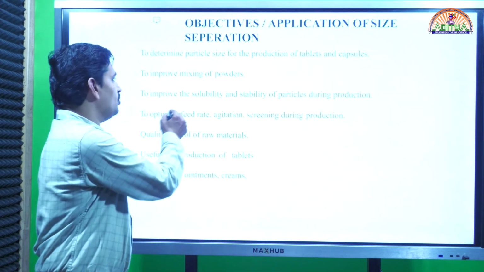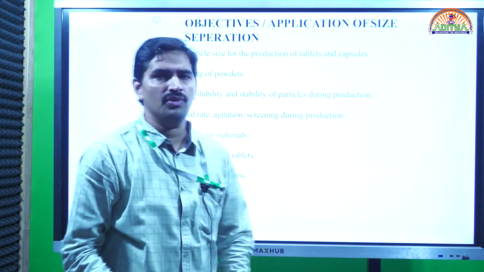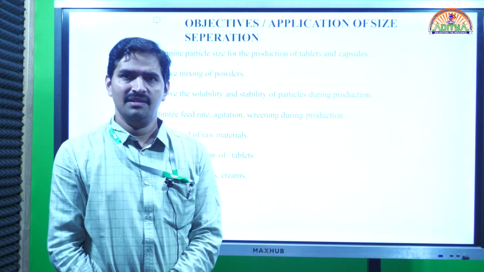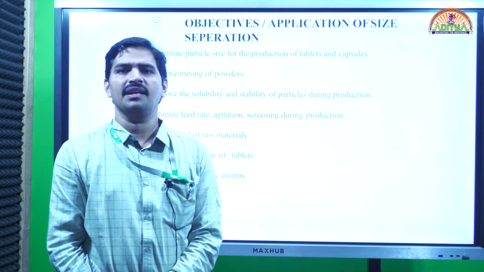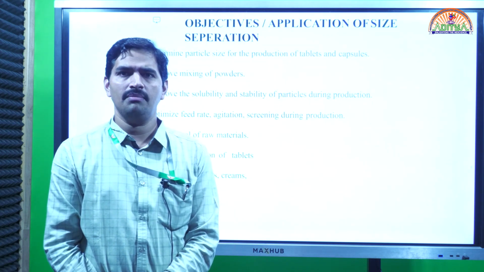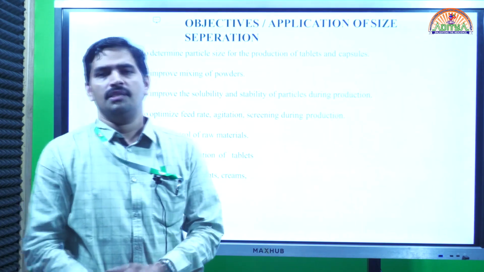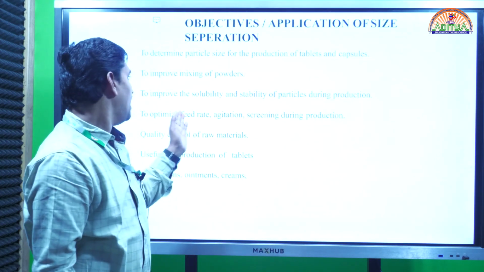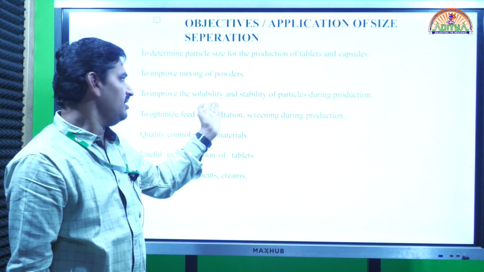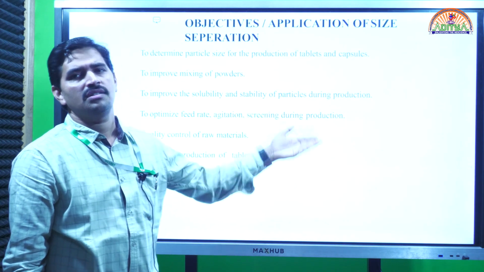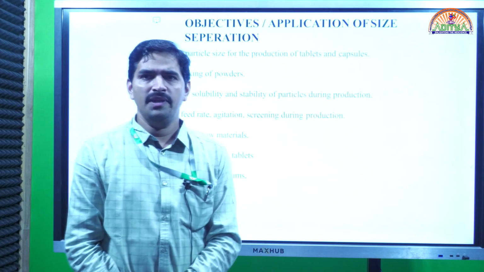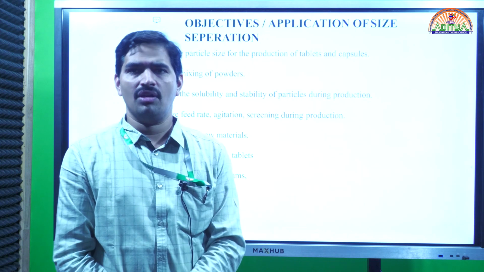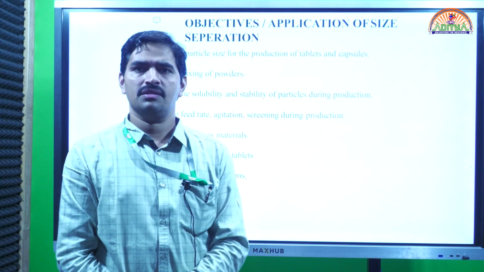Coming to the next one, to improve the solubility and stability of particles during production. Ultimately, solubility depends upon particle size. The lesser the particle size, the greater the surface area. The greater the surface area, the greater the solubility. By that, the bioavailability of the drug is more. Initially, as a tool, we determine the solubility with the help of the same. Particle size should have a critical size at which they have great solubility.